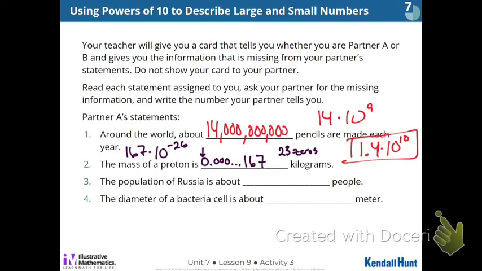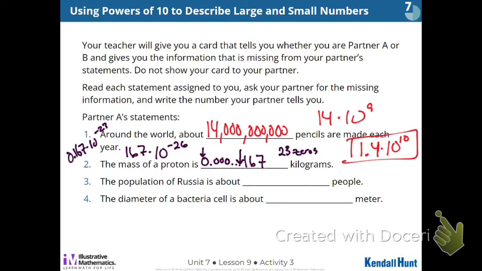The negative exponent has us dividing by those 10s because it's throwing those 10s in the denominator. So if I had all these zeros, if there's 23 zeros, I would get to the decimal right here with 23 moves, right? So we could write 0.167 times 10 to the negative 23. That's one thing. Anybody write that one? 0.167 times 10 to the negative 23. That would work. Okay. If you went to 167, that would take 3 more moves to get to the end of the 7. So we'd have to divide by 10 3 more times.